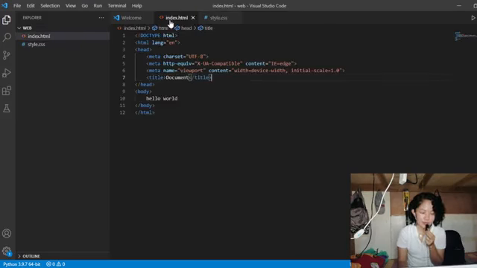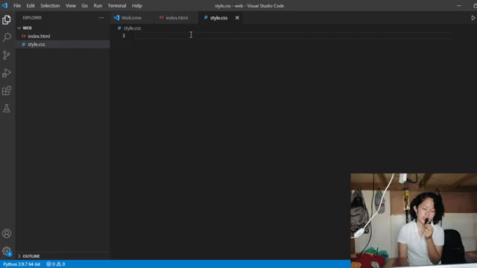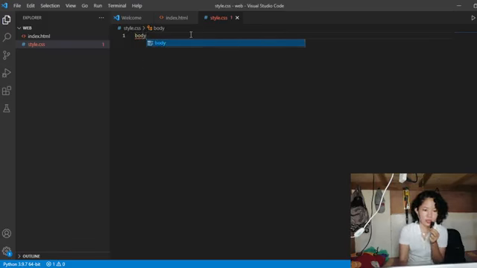Okay. Now we have to reference the body so that we can put some style here. Now to reference that in CSS, we are going to type body, and then put some curly braces and then enter.